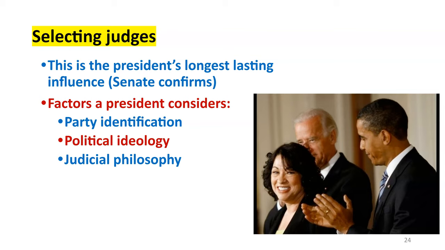Their qualifications — what have they done up to this point? They have a track record, a paper trail that shows how they believe, especially in today's day and age with social media and a good national archive system. It's very easy to keep track of all the things they have done — what they have written, what they have commented on, cases they've dissented on or written the majority opinion for. All of those types of things are really important. When people are looking on behalf of the president for these nominees, they're reading all of their materials to make a determination — or to find something in their skeletal closet that would keep a president from nominating them and cause problems in the Senate confirmation process.